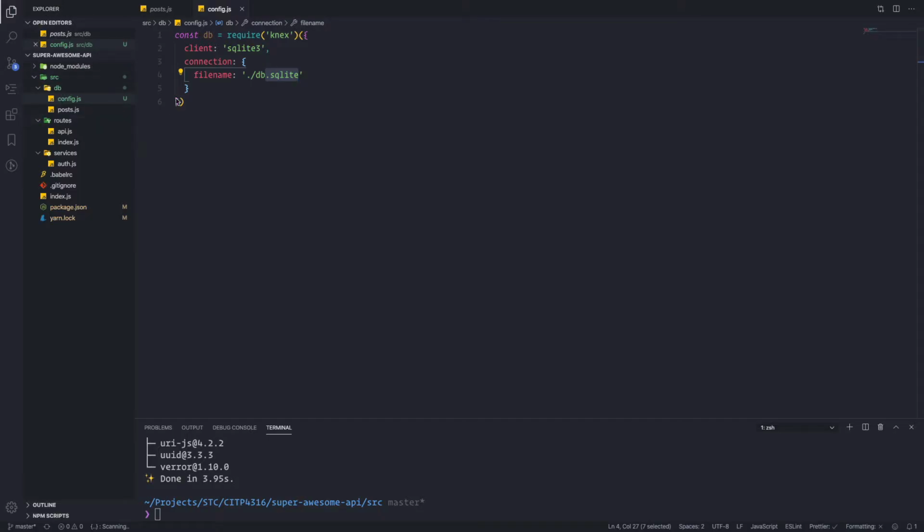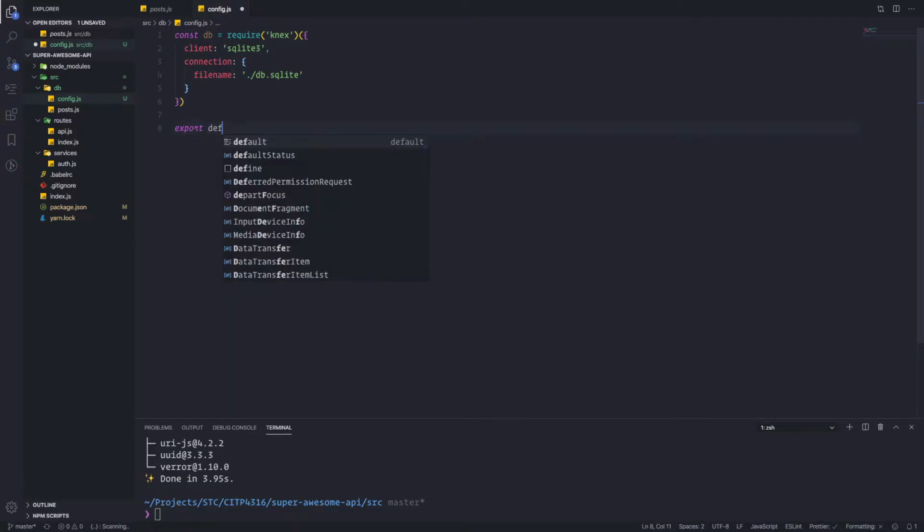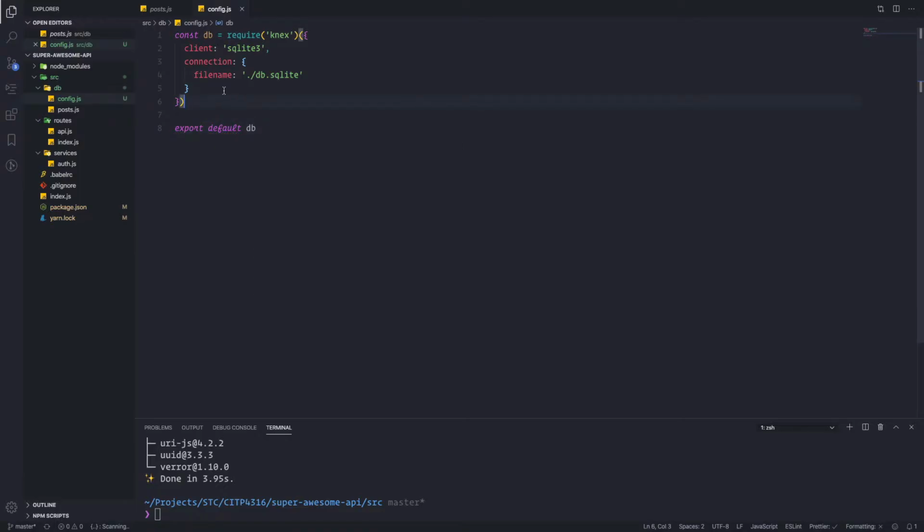And right now you can see my Visual Studio Code already has my configuration as a new file and this one modified. When we run this, you will see that the SQLite file is going to be created in our root. So we leave it like that. Now that we have that database, pretty much what we want to do is export default database. That means we are going to be able to export this database connection to the rest of our application. So we create the instance requiring the dependency. That is how it actually works.